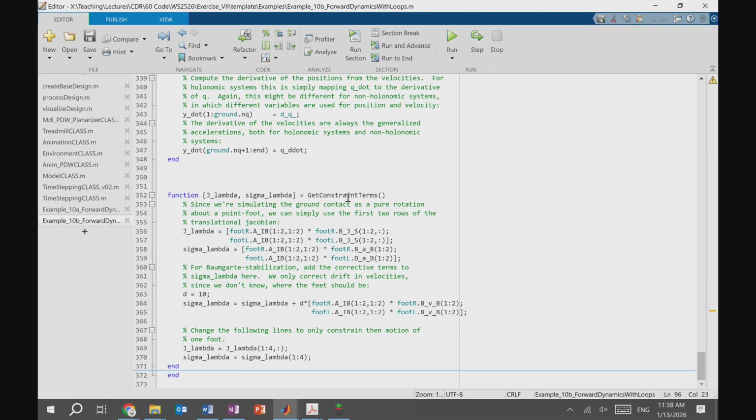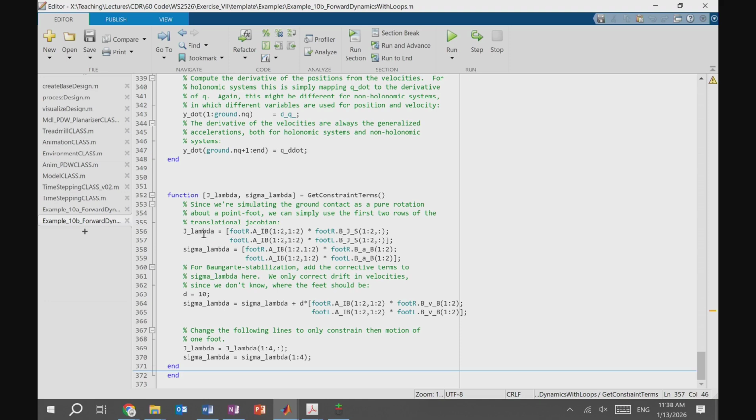But basically, all we have to do is get the Jacobian of this particular foot point, which is not allowed to move left or right. So I took the first 2 columns, left and right and up and down, so the planar constraint. So I take the first 2 columns of the Jacobians associated with this foot point. And then I do a coordinate transformation because I want these constraint violations to be expressed in horizontal and vertical direction.